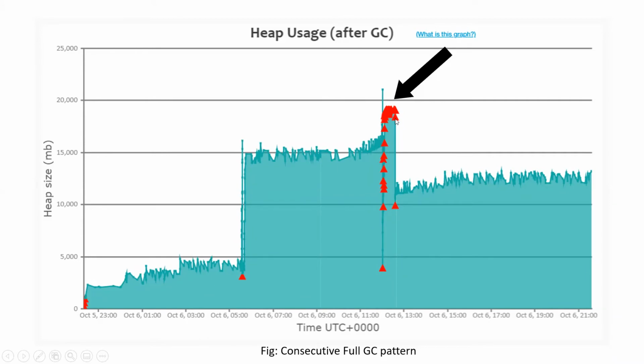But after this point, you can see the heap usage dropped. See, it dropped all the way from here to here. But look at this. Earlier, it just kept on climbing. But now after this point, it dropped. It dropped because the traffic died down at that point. The peak traffic volume died down. Because it died down, the heap usage recovered. And then the garbage collection that was running in the background also stopped. So when you see this kind of pattern, it is telling us that this application needs more memory to be allocated, right?